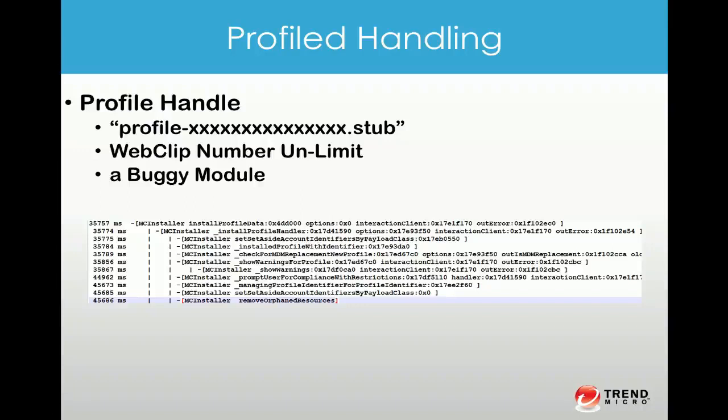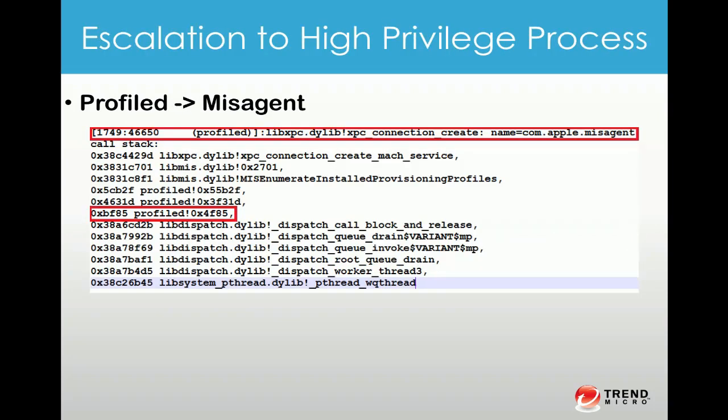What is more, we have found some memory corruption in the profile installation part, which strongly hints the profile would be a buggy module. Actually, the saved profile would be read and analyzed by other daemon processes with high privilege, for example launchd, or proxy processes such as misagent. For example, misagent would be triggered to enumerate installed profiles and would XPC with the lockdown daemon with root privilege. As the real vulnerability, we have found a Springboard process would have a heap overflow when reading in a huge amount of web clip icons to show on the iPhone screen.